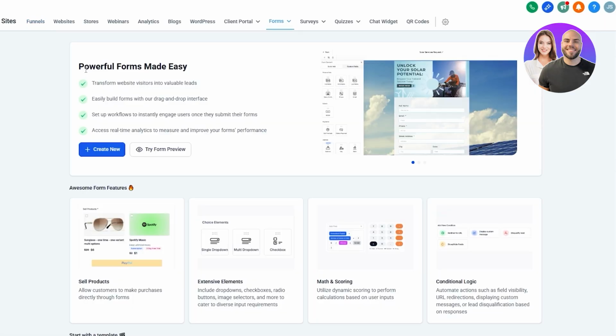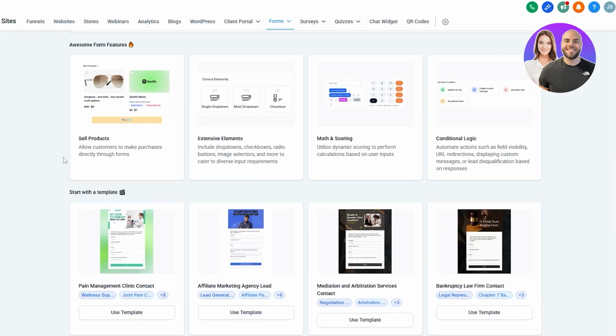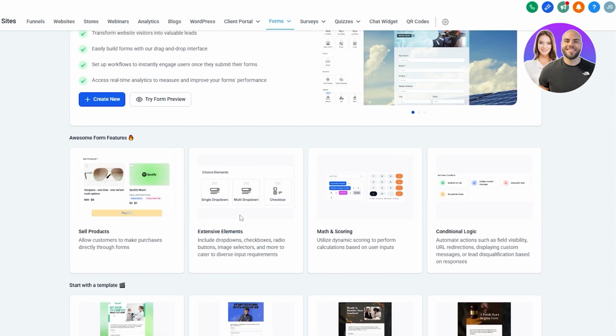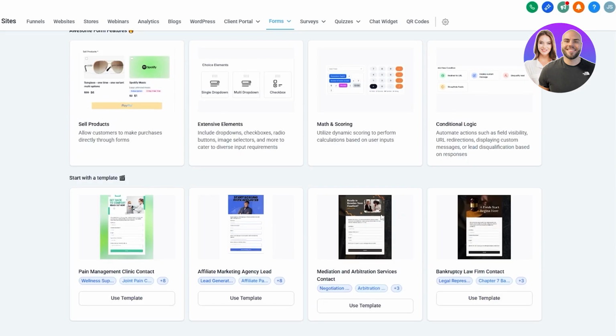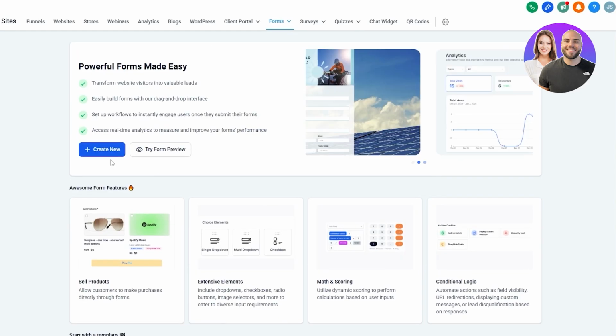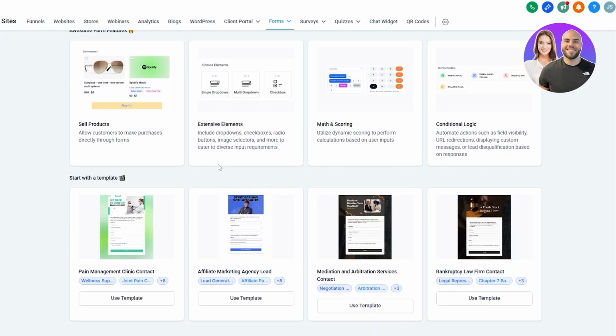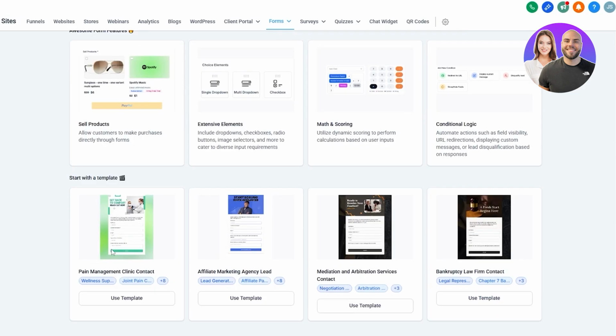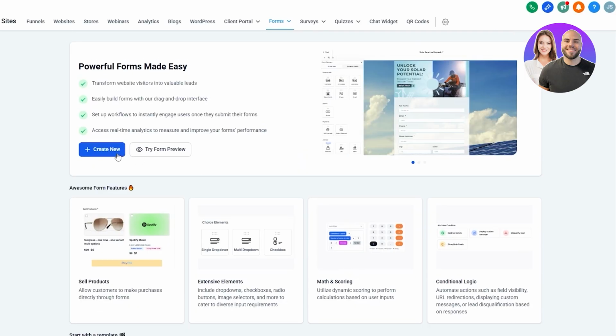And here we can create a new form by clicking on the create new button. Or if you scroll down below, we have all these different templates to choose from. So let's go ahead and select one of these templates and check it out. You can always create a brand new one from scratch, but I've always found that if you go with the template, it's just easier and basically gets the job done as well. It depends on what type of business you have. You can see right here, this is start scaling with affiliates. This is like affiliate marketing. There's media, bankruptcy form, pain management. That's just a couple of them. There should be more, but if not, we can go ahead and click on try new.